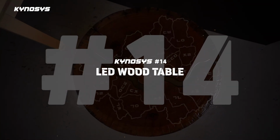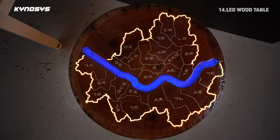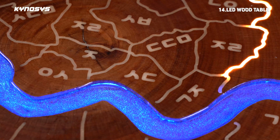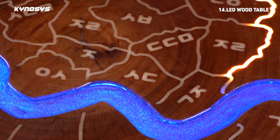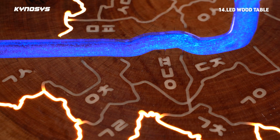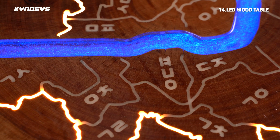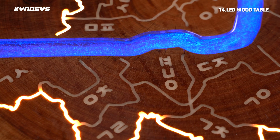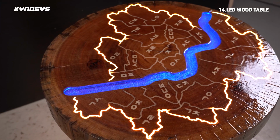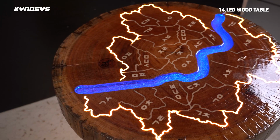Fourteenth, Lady Wood table. I put sand on the bottom of the hand shape, but it's prettier because the foam of the blue resin seems to mark the current. In addition to the ability to turn on and off, the contactless switch can also adjust the brightness. The district, which is divided into 25 districts, was replaced by the Korean consonants of each district name.